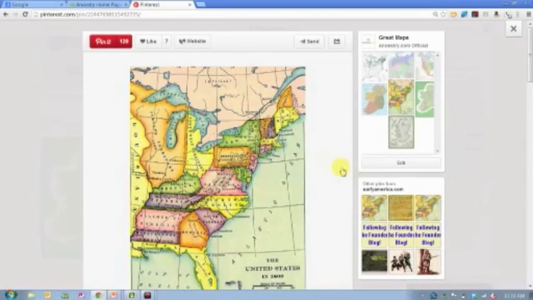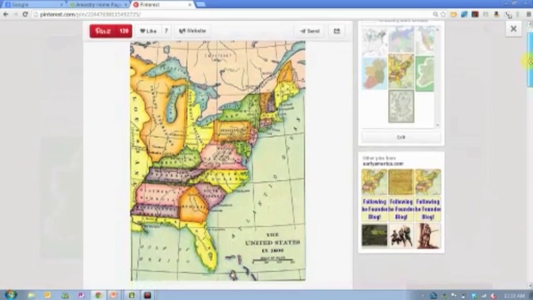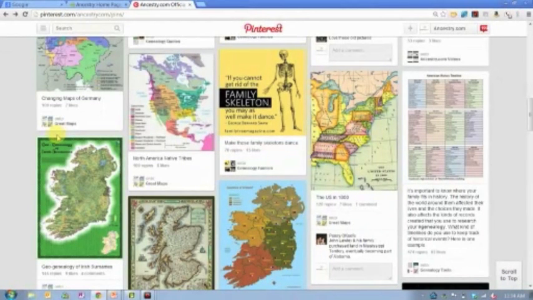You may notice here also on Pinterest, I have pinned some basic maps. This is a map of the United States from 1800. So this particular map just shows you what the boundaries of the states and the country were at the time, so that you can start to understand why your ancestor may have said they lived in Indiana, but they ended up in Michigan, and they never moved. Well, it's because the boundaries may have changed around them. So historical maps of the time.